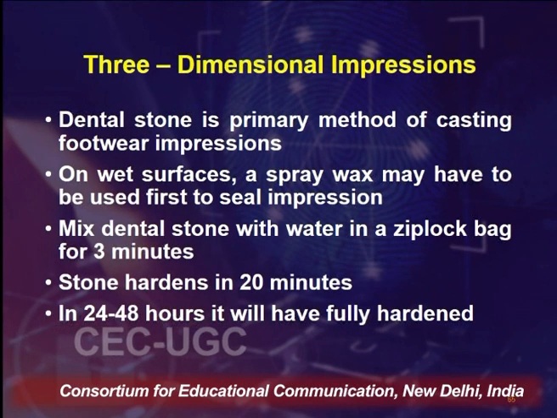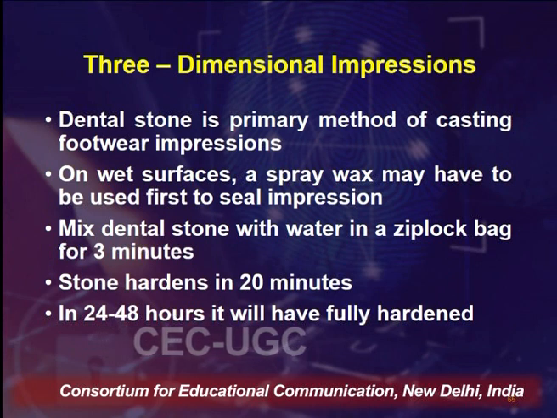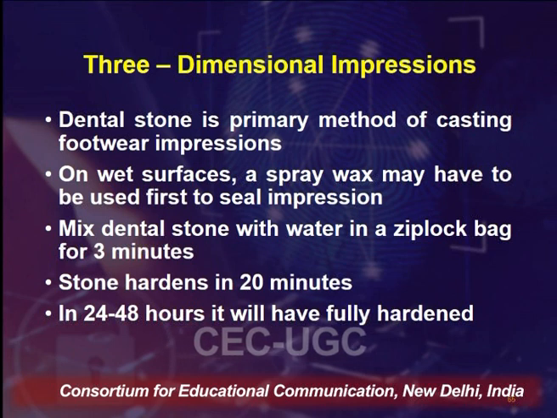For the 3D impression, as we spoke about, the dental stone or POP is the primary method of casting footwear impressions. There could be either wet surfaces or dry surfaces. On wet surfaces, a spray wax may have to be used first to seal the impression. Mix dental stone with water in a Ziploc bag for 3 minutes, and the stone hardens in 20 minutes. In 24 to 48 hours, it will have a fully hardened impression.